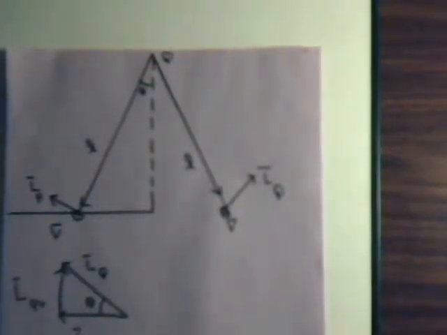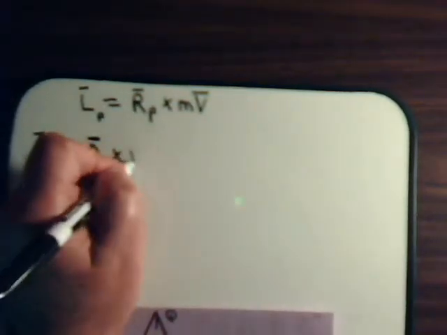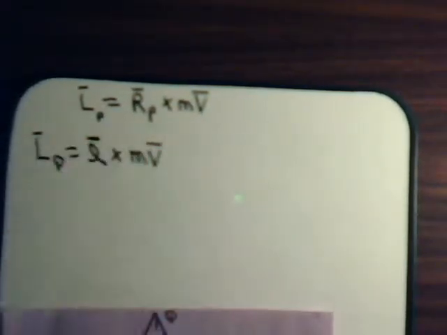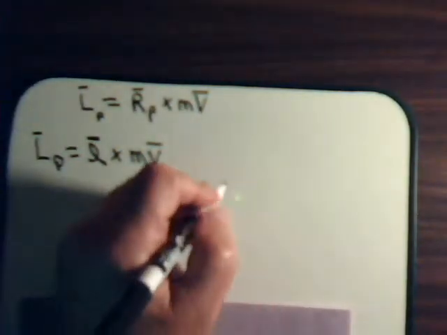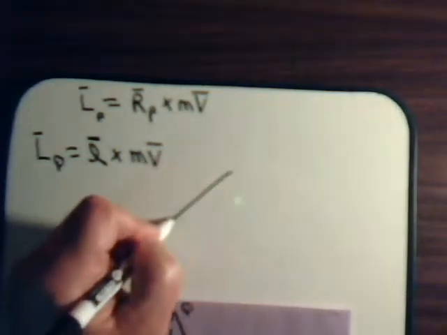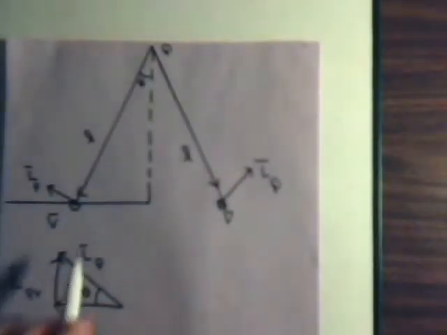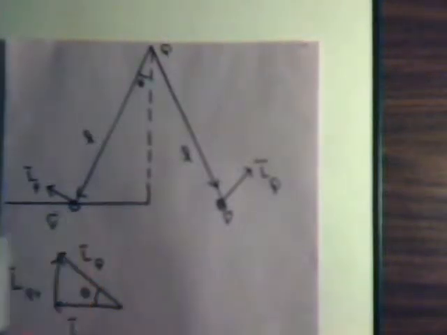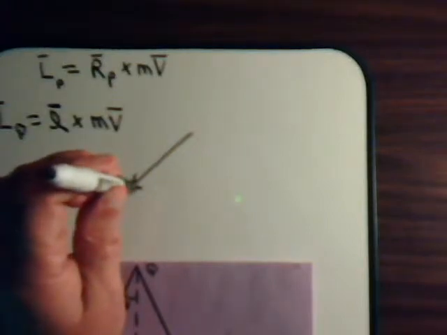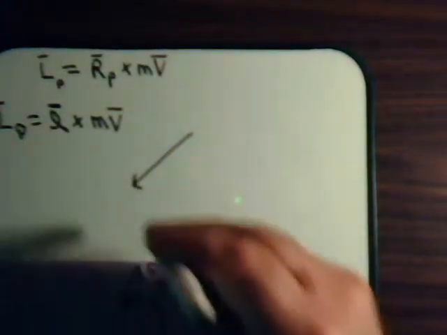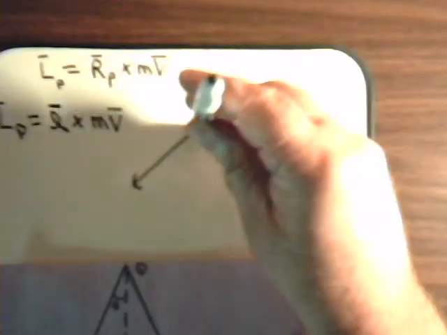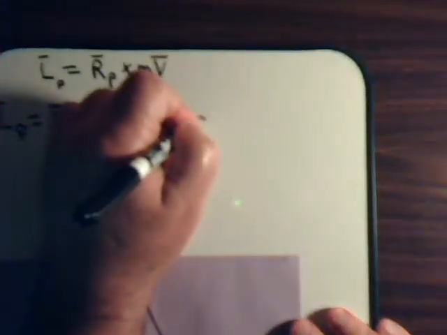So here, let's just first of all consider what would be the direction of the angular momentum. So we have L, the length of the string goes like this, and then right here at this point, the velocity is coming right at us. So it'll be coming right out of the board like this. Well, now when we take our cross product, we have to have the vectors head to head, so it'd be like this. So this would be the velocity vector.